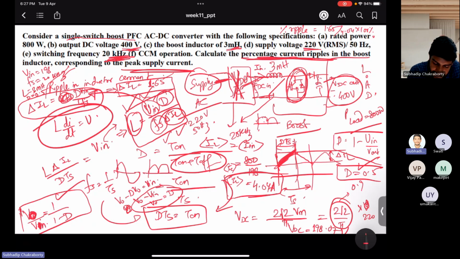At the output you are using a capacitor, no issue. But at the input you are applying those voltages. Obviously the capacitor is of such value that it will absorb the ripples. But if you want to calculate the inductor current corresponding to the peak supply current, then the average value from power we calculated, its value should be equal to what? We calculated that 4.04. That is the RMS current, because current is not purely DC in the boost input. So corresponding to the peak, that means root 2 times that. So now calculate root 2 into 4.04.